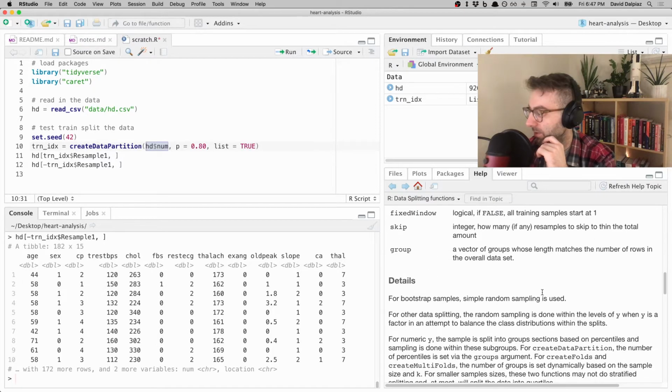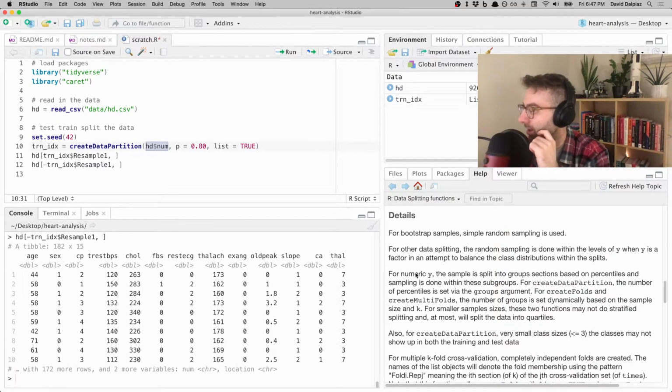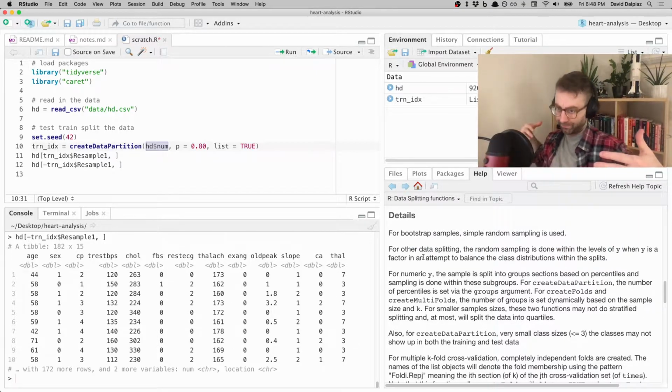So the reason for doing that, does it talk about it here? Okay, so this is the key sentence here, which is that we're giving it a categorical response.